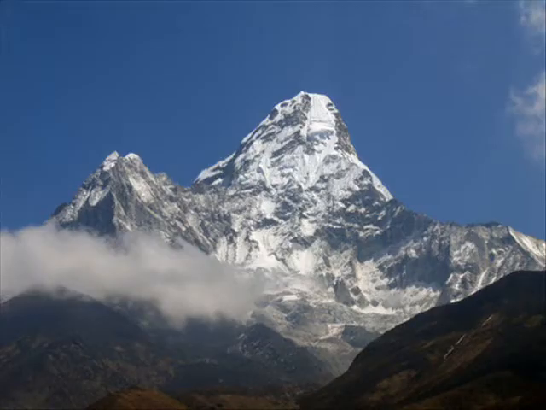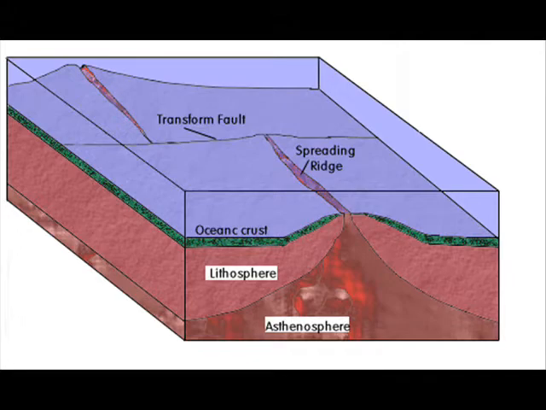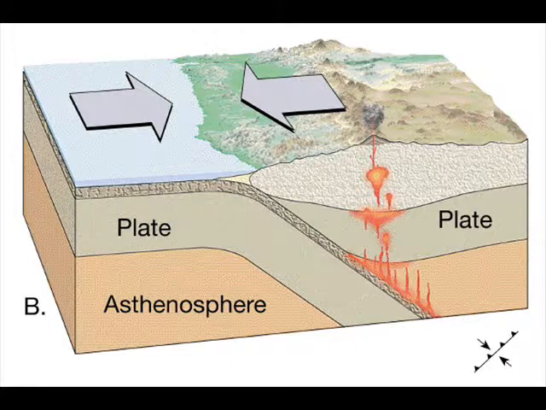How about another name for a mountain is a risen landmass? Or that a transform fault is a boundary where a plate is slipping past another. Or did you know that a divergent boundary is two plates that are moving apart? And a convergent boundary is where two plates are moving together. This has been Random Facts. Now back to Fiery Friend Feud.